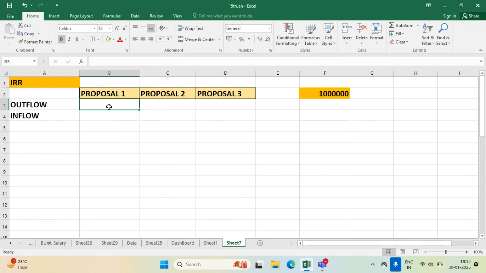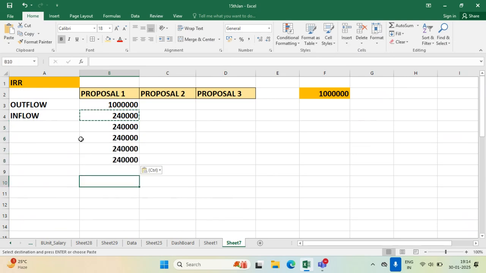So here, say proposal one is saying that if you invest the full 10 lakh rupees, it is going to give you a return of say 40,000 for consecutive 5 years. Okay, so this is one proposal.